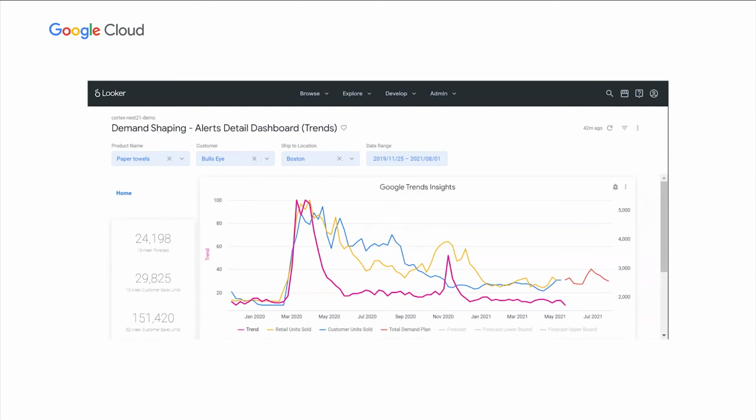This can also be used in our Vertex AI solution to calculate a better prediction of forecasting for our demand plan. In this instance, given the low interest in paper towels, our demand plan, reforecasted using Google Vertex AI, provides a lower demand forecast. We can provide lower and upper bounds for statistical significance. This is just another example of how additional data sets can bring new value and context for specific business scenarios, such as demand planning and forecasting.